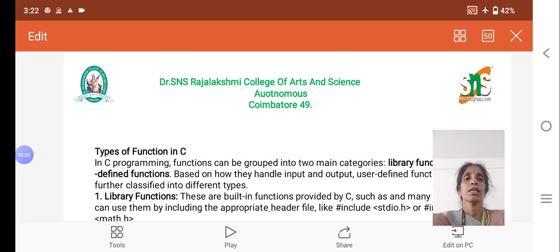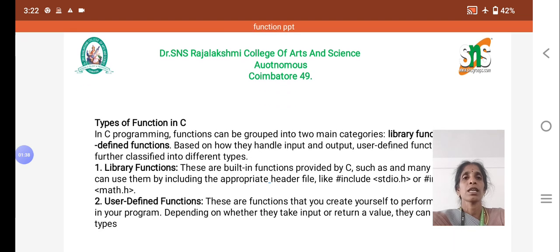In C programming, library functions are included with hash include. Within angle brackets we use the library header file name, that is stdio.h or math.h. Whatever we need, we can call inside the tags. So this is the library function.